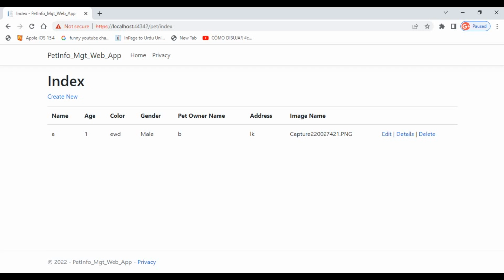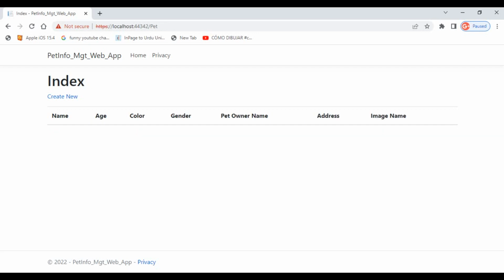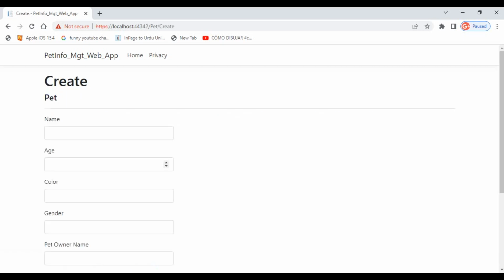Yes, you can see the design of the index page is according to the layout design. Now we have the index page in the browser. Let's click on the create button. After clicking the create button, the create view will display. As you can see, this is our create view. Let's change the design and look and feel of this create view.